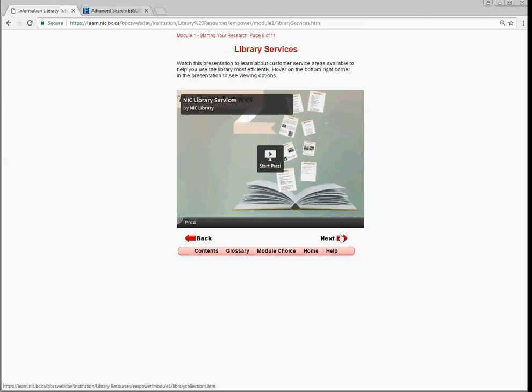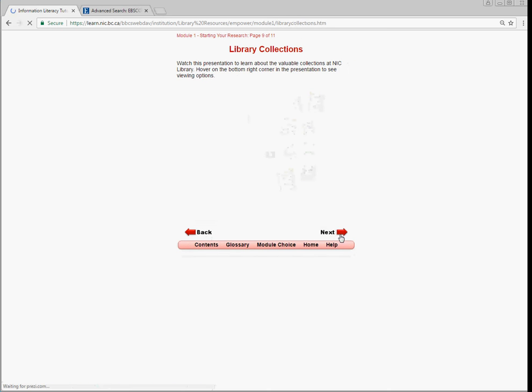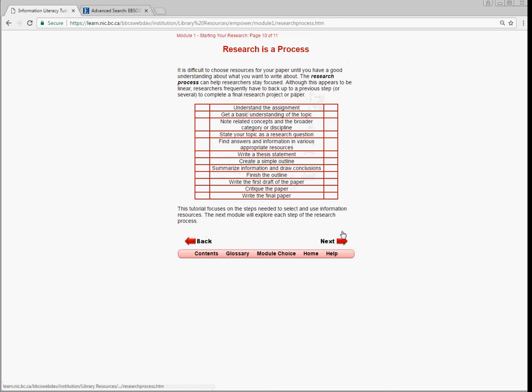Again, this is a pretty easy and low stakes, low learning curve entry into these systems, so you'll definitely want to check this out. I like this idea of research as a process, so these are some nice stages that you might think about yourself working through as you work through this semester.